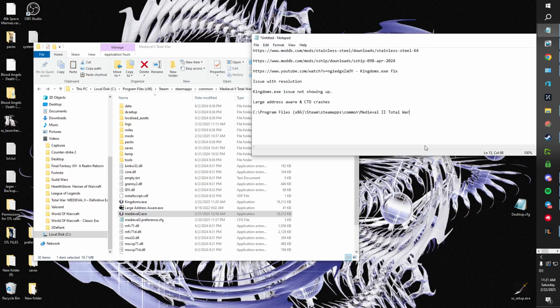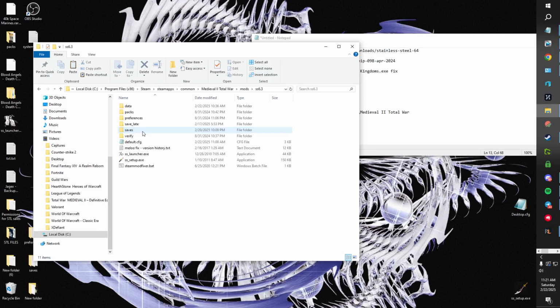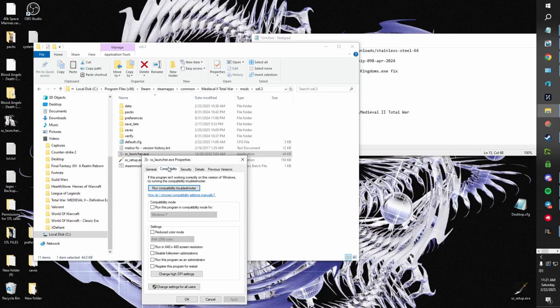If you're having more issues, depending on what your hardware is, you could always try running these mods in compatibility mode for Windows 7 or 8 in the properties of their mod folders, if you're on an old operating system. You can try running them always as an administrator. I usually have this ticked on. I don't know why I have it turned off. Maybe ever since I fixed all the issues, I might have turned it off in passing, but yeah.